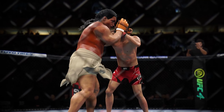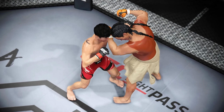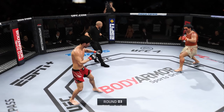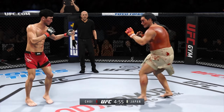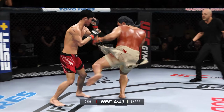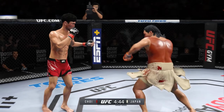All right, now we check out some of the action from that previous round, DC. How about the display of striking? Just high level. I mean, you would think that we're watching a K-1 level kickboxing match as opposed to being in the UFC. Both displayed great technical skills. It wasn't just the accuracy, it was the aggressiveness, the volume. It was unbelievable to watch him be so active. The cardio, the push, the pace, and the pressure that he fought with. It's gonna be very interesting to see if he can maintain this over 15 minutes.